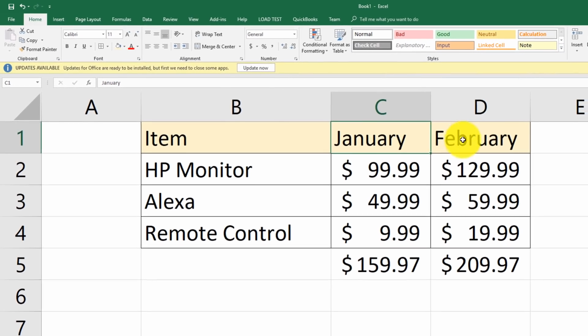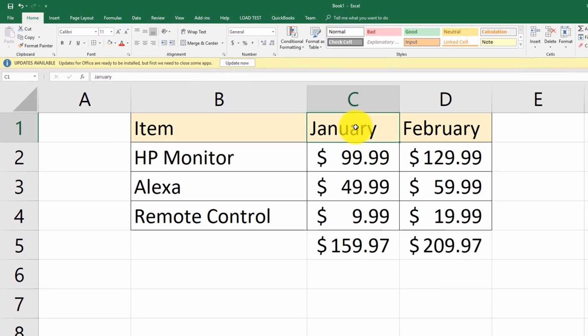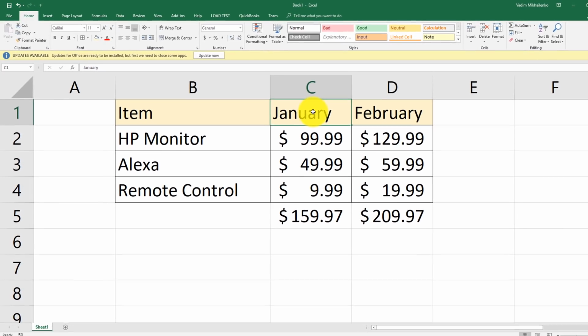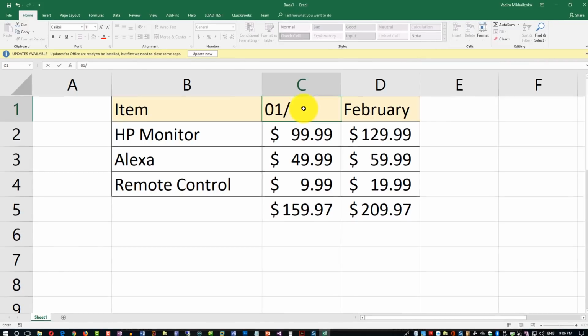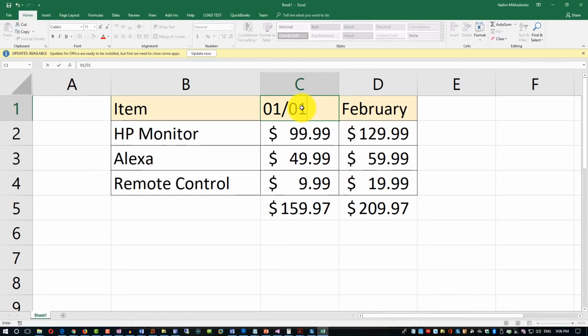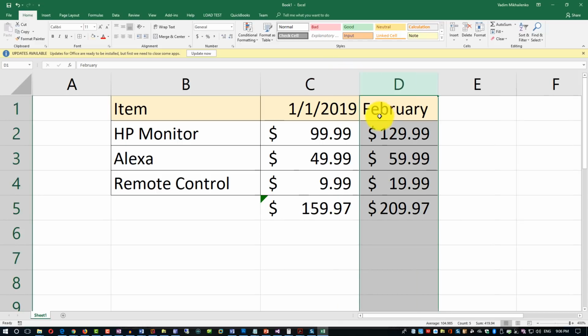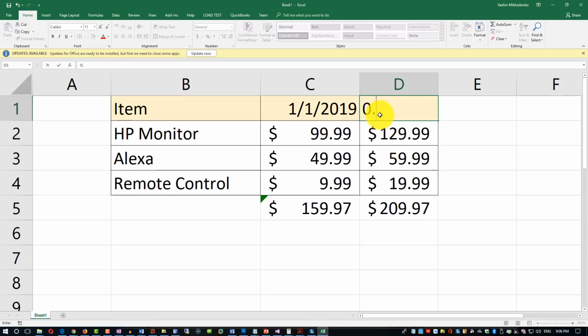So let's say instead of January and February, it would be two dates, and the first one would be January 1st, 01, 2019. So that's the first date. And the second one, instead of February, would be 1/2/2019.